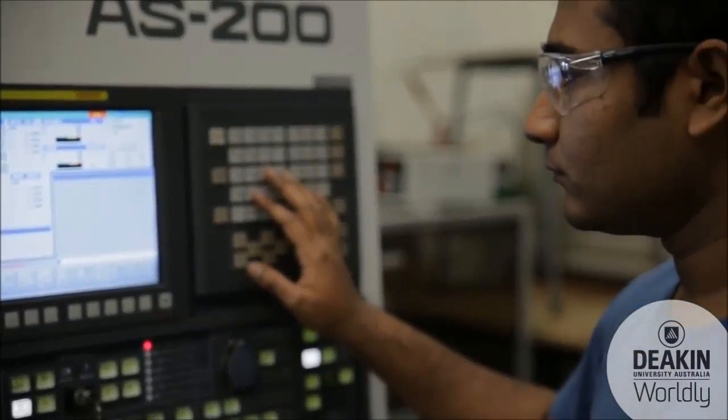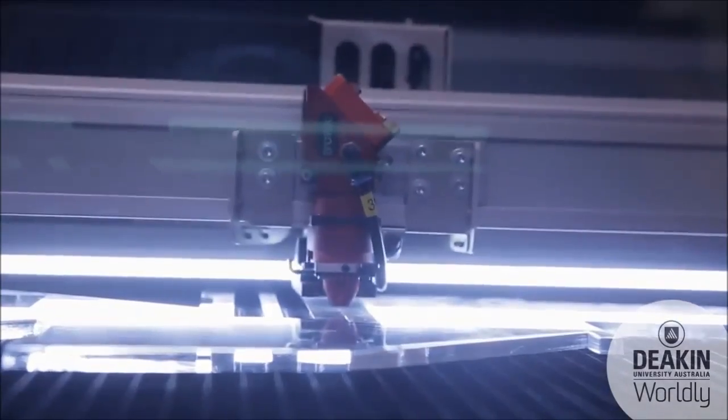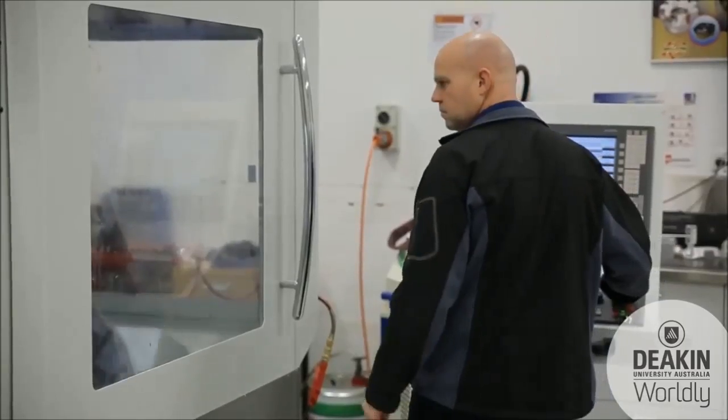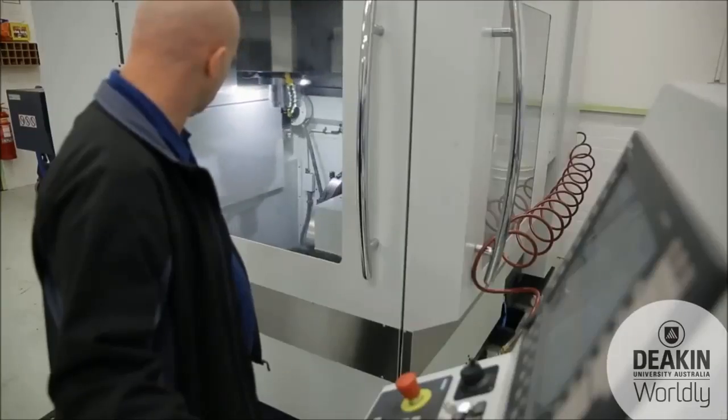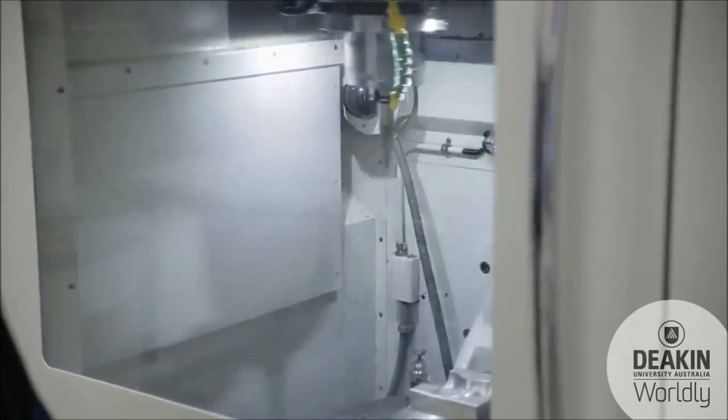The students will be benefiting from CADET because they'll have access to the latest technologies. Basically, if they can think it, then we can build it, and it's as simple as that. So therefore, whatever's in their imagination can be created, and with the guidance of technicians who are experts in their field to help realise their dreams.